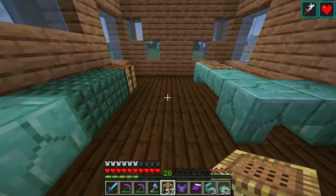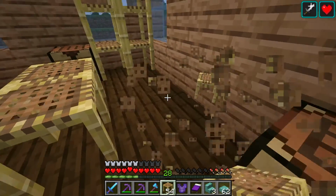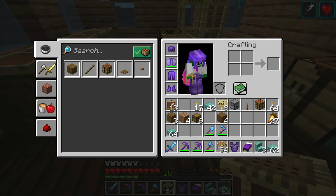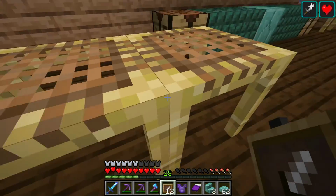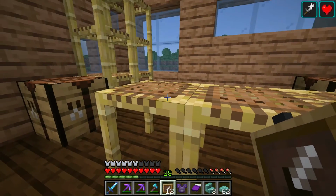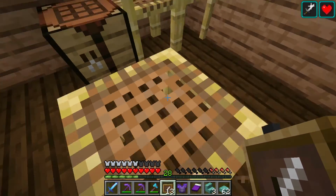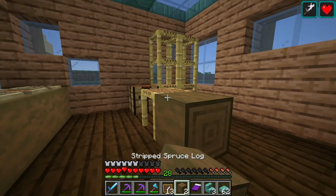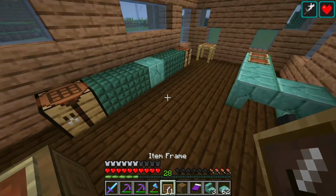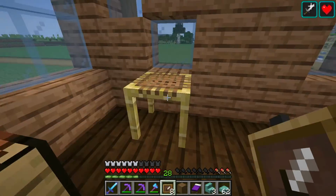We can put some around here like this, just to have areas to show merchandise off. Maybe if we move it like that and go like this. We can put down some more item frames on here. Not too many since we don't want to lag this too much, but hopefully we can put these... we can't put item frames on top of scaffolding. Well, I had no idea about that. That's interesting, but in that case we will change that to something else, or we'll have a mix of something. So we could go like this and put some more of this in here like that. And we can put in some item frames there and some like this there, and that's pretty cool. All right, there we go.